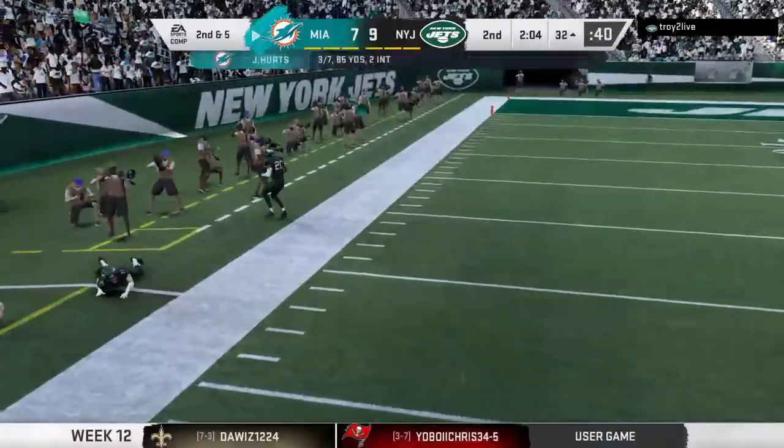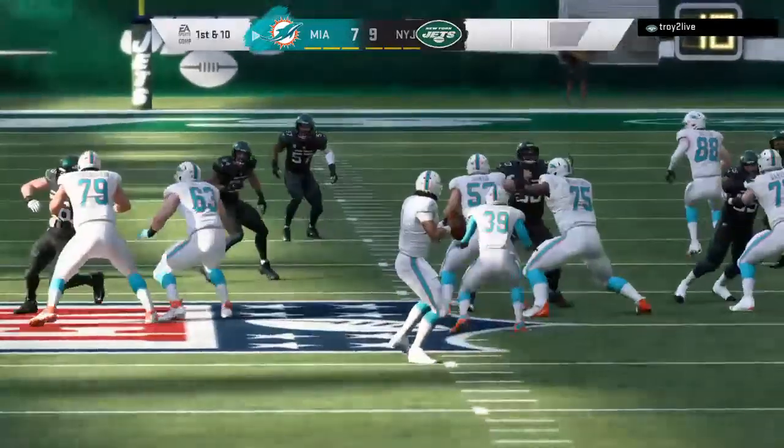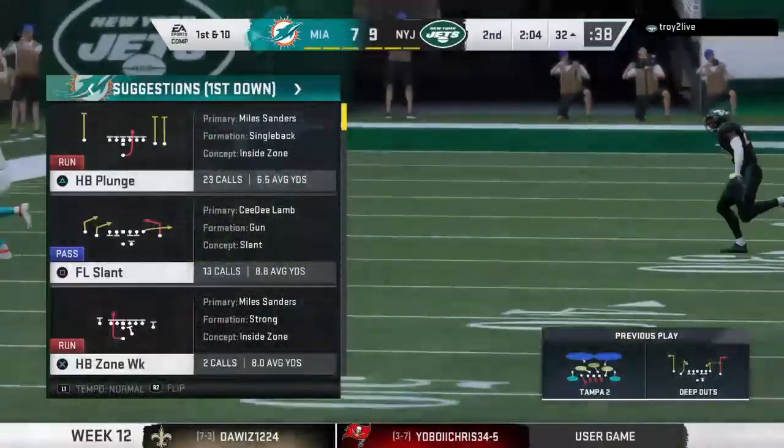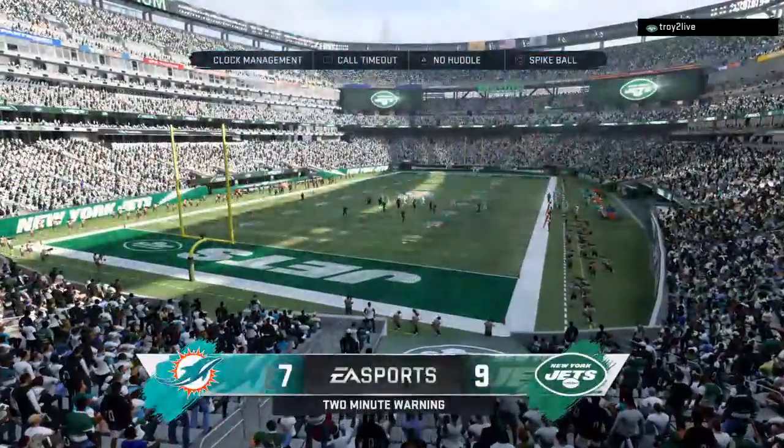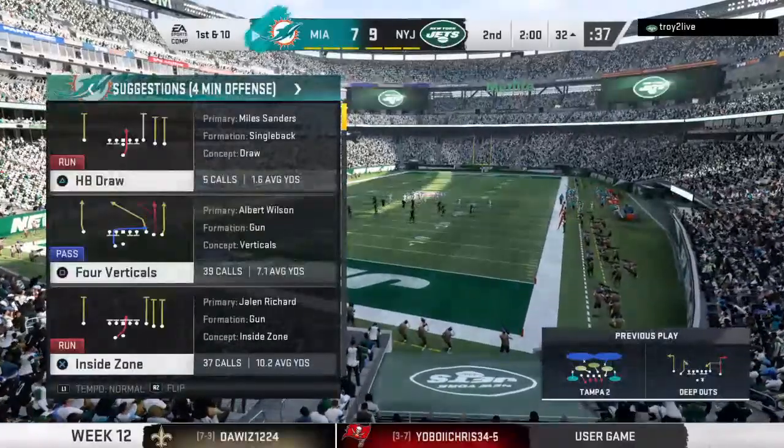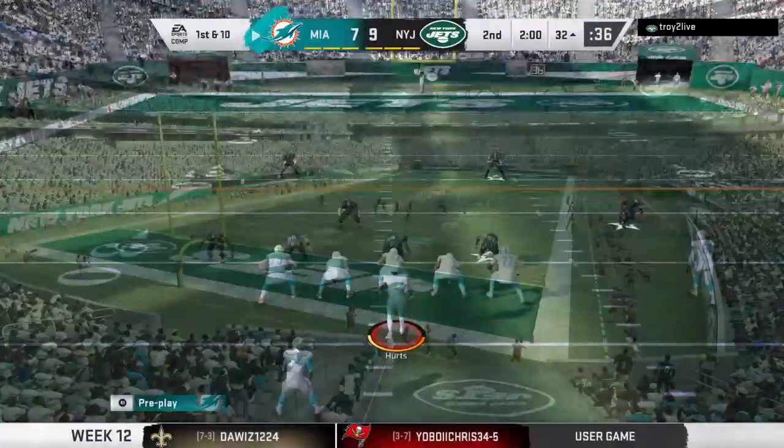And the catch made. This is Emmanuel Sanders. Give him 15 yards on that one, and the Dolphins have a 1st down. 2 minutes remaining in this first half of football. From the 32 now, here's 1st and 10.